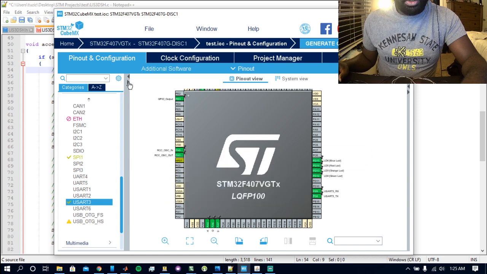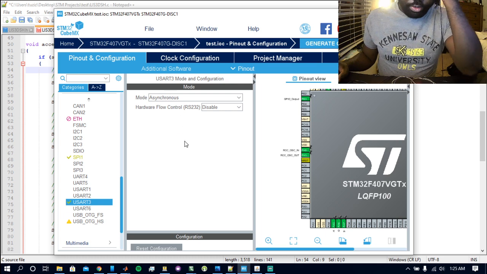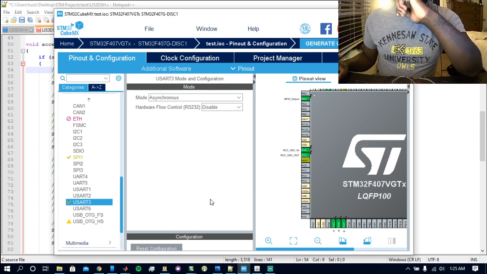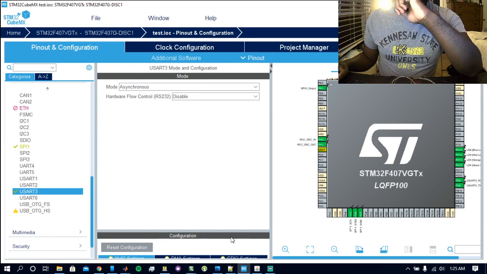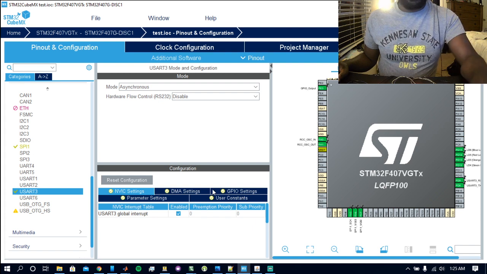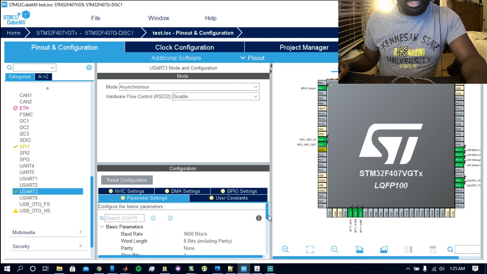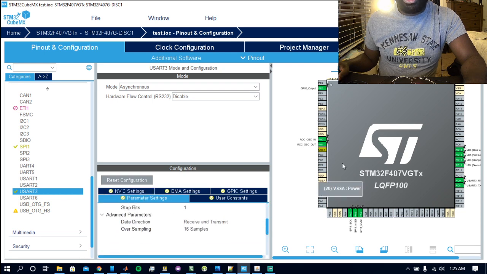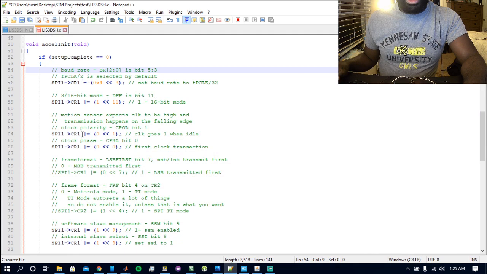There are menus, and you can go a long way with it. Configure the baud rate, set up interrupts, and all the different parameters. So really, that function I didn't have to call.